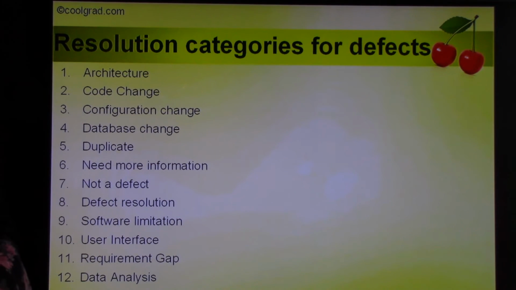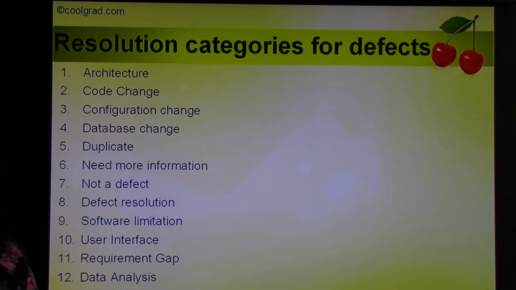Roles and profiles. Sometimes a bug is caused if a person who is not authorized to do a particular operation tries to do it. For example, if in a particular system only the manager can approve a leave request, and the subordinate is trying to approve it and is not able to, the subordinate might log a bug saying, I'm not able to do it. But that's because he was using the wrong profile. If he had logged in as the manager, only then would he be able to do it. So it's related to how the roles and profiles are configured. That could cause bugs, and you might resolve it by reconfiguring the roles and profiles.